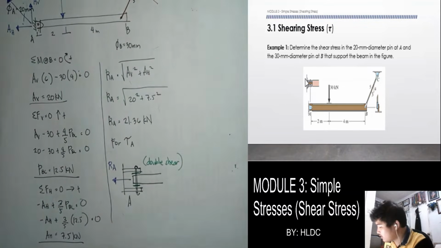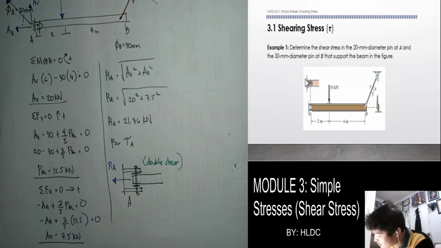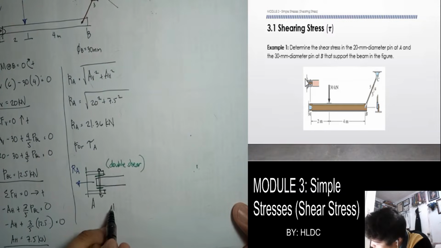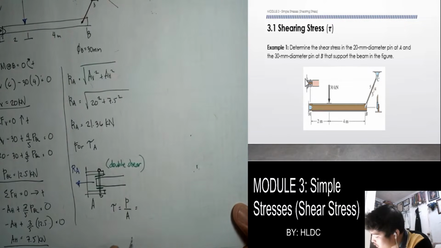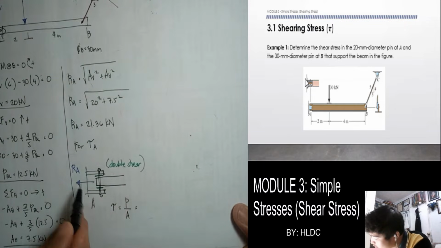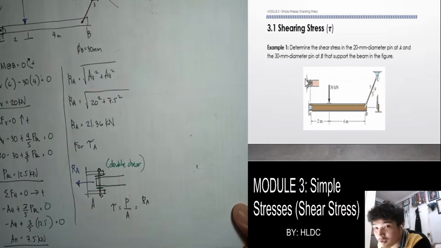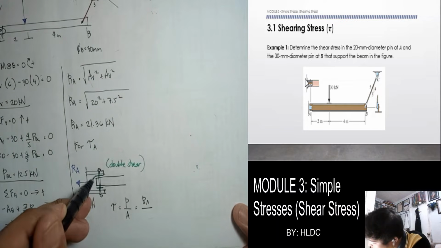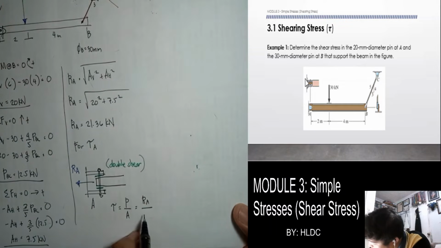Okay? So anyways, yung formula lang naman ng stress, diba, is force over area. So ngayon, ilan ba yung total force? Yun yung RA. Ilan ba yung total area being sheared? So dalawang area, diba? Area nito at area nito. So lagay ko to, shearing force, sheared area. So yung total area is dalawang area nung pin.